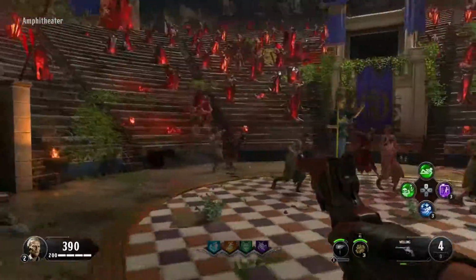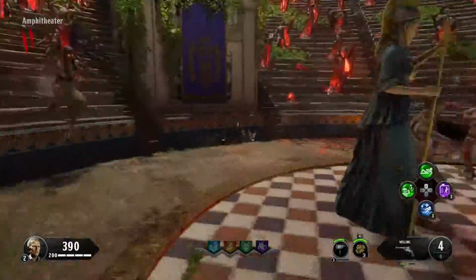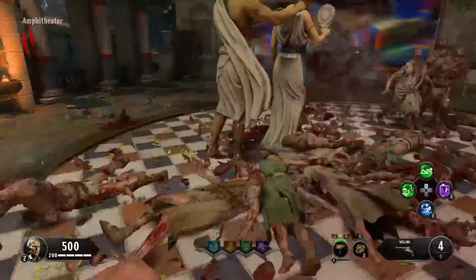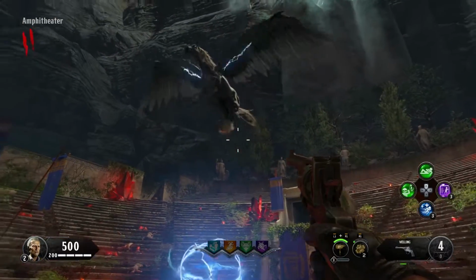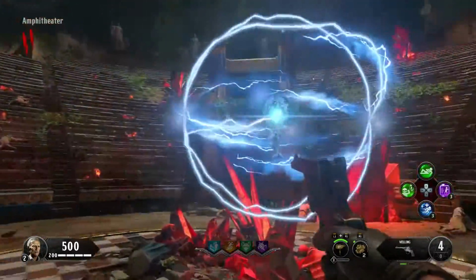So just run around. Don't worry, because later this Pegasus will spawn, and he will destroy all of them, and then allow you to collect the artifact, which will then spawn a max ammo. So once you've done that, you are now ready to begin.